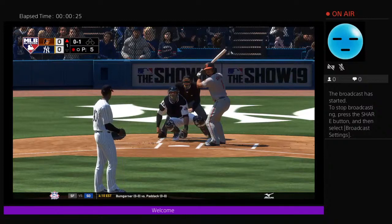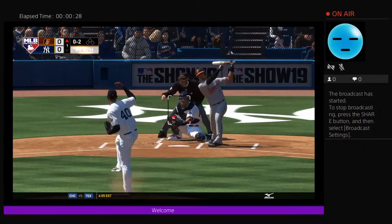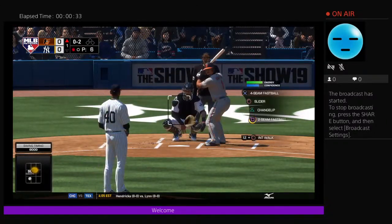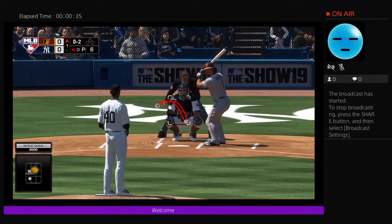There's a pitch right there that this guy would like to have back. Very rarely you see a pitcher of this quality throw one right down the middle, and he took that one. He'd like to have that one back and be able to take a good hack at that pitch.